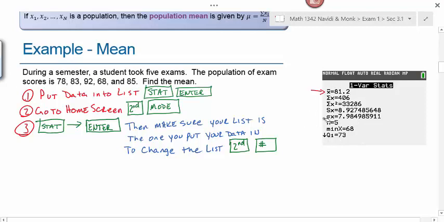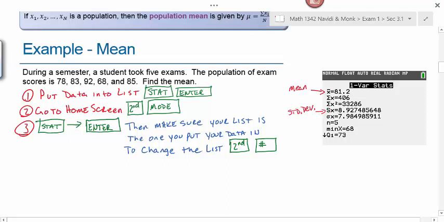Why do you want to know how to do this then if that was so easy? Because this has more information that we're going to be needing in the next section. This number right here is our sample standard deviation. You do not want to have to calculate that by hand if you can help it. The calculator does a really good job of doing that for us.